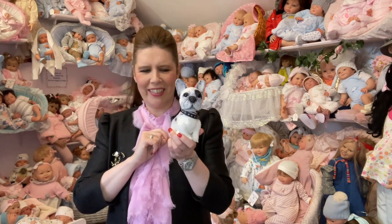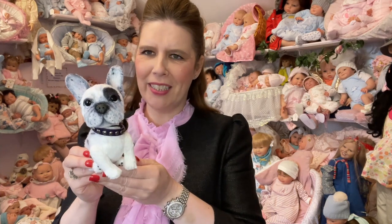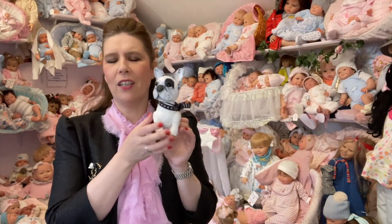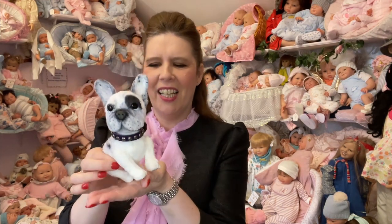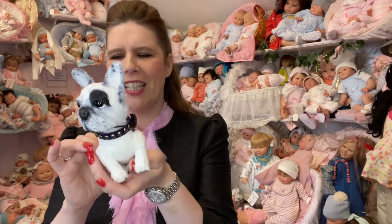Check out this beauty. This is a one-of-a-kind handmade French Bulldog — it's absolutely exquisite, completely detailed with cotton plush, airbrushing, and fine features. These dogs are absolutely a treasure, whether you want to hold one under a reborn arm or you love collecting teddies and unusual animal characters. This one is just adorable — he's also fully poseable so you can stand him, sit him, and turn his head from side to side.